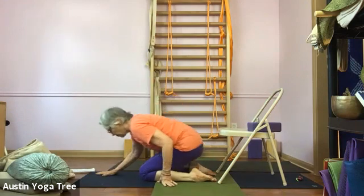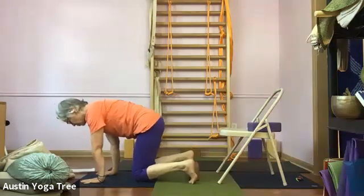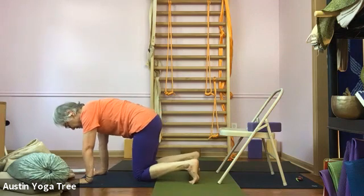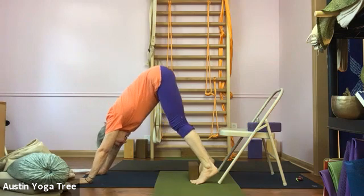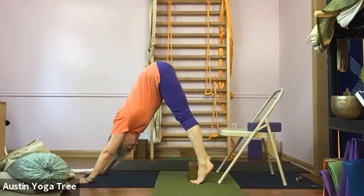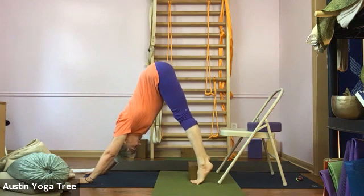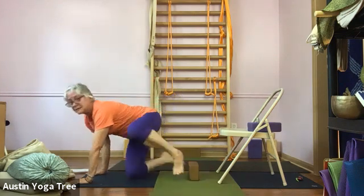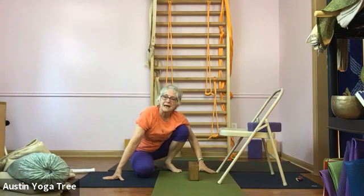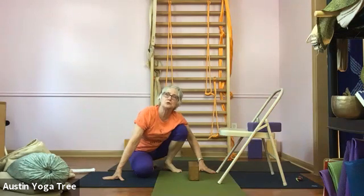So you come forward, turn your toes under. Look, I'm not at Uttanasana distance, and I'm not in dog pose distance, but I'm just fine to stretch my knees. So you stretch your knees as thoroughly as you need to, because we're going back into Virasana.